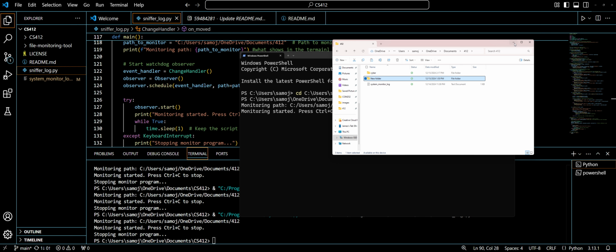So that is the gist of my program. It'll monitor a specific folder or pathway. If I wanted to put this on one of my main folders, I could. I'm a little used up on my space there, so ignore that. It's due to excessive gaming, I guess. But you can put this on a main folder that has a lot of activity, or an important folder that has sensitive activity, and that way you can help monitor in real time and stop any threat actors from taking sensitive information.